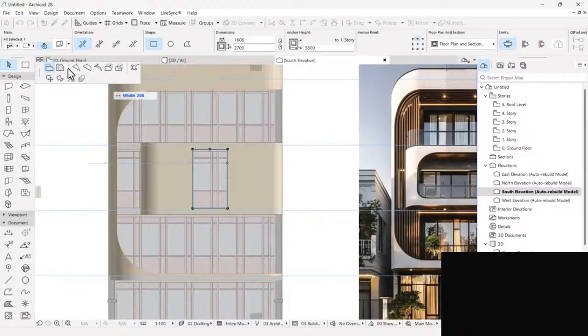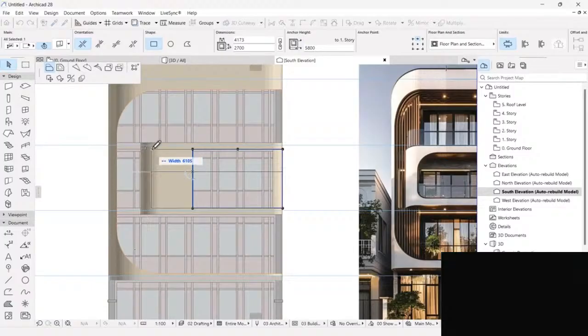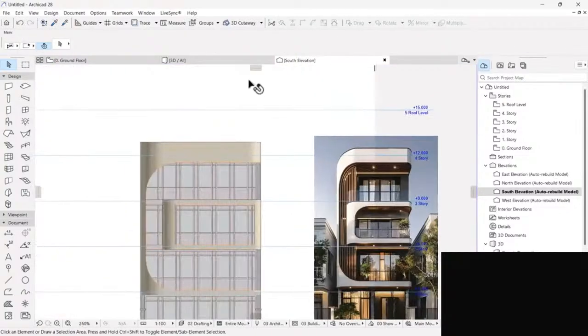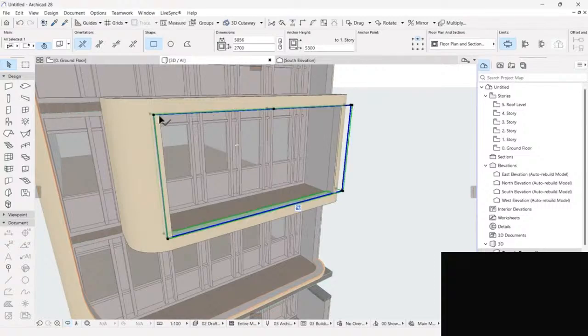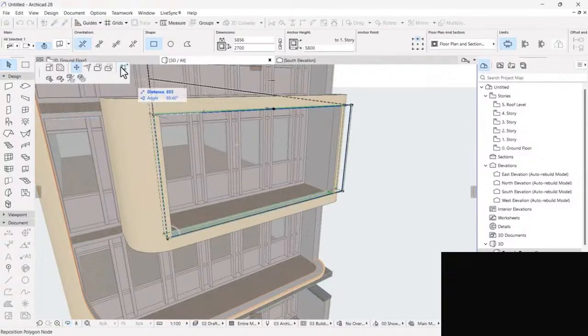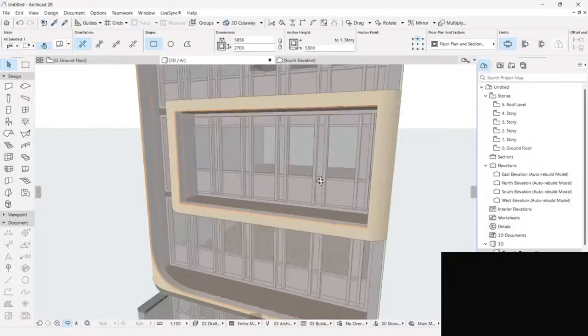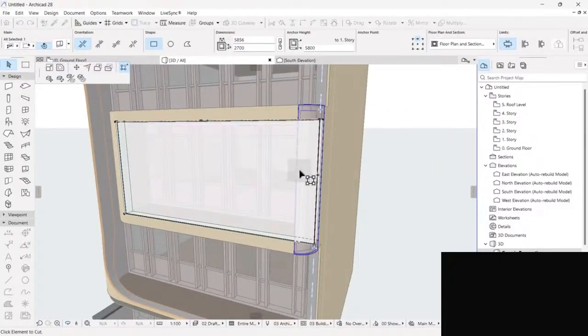So I need to stretch it widely like so, and also here I should stop somewhere by the curve. Okay, so if you go to 3D, you will have to transfer the information to this wall and do it again to that wall.